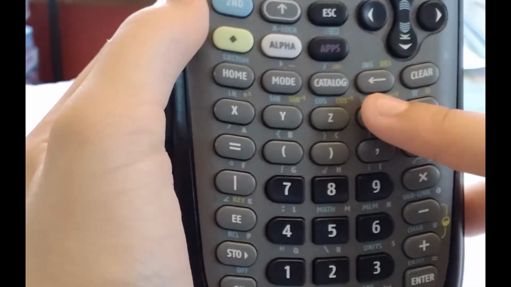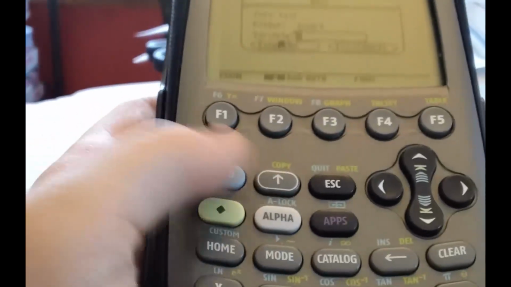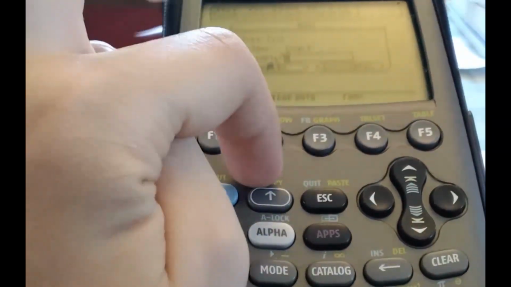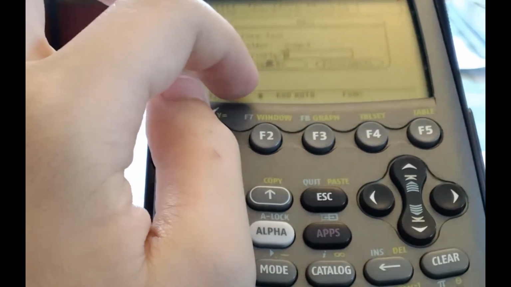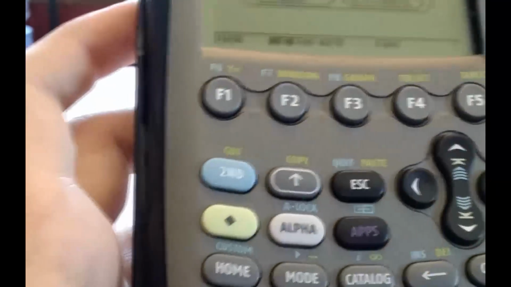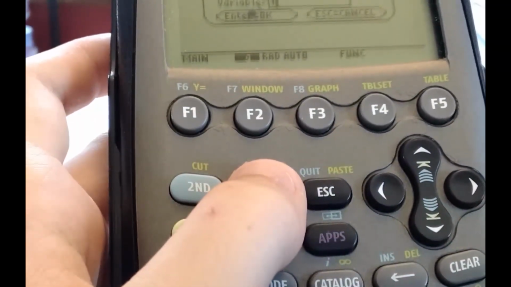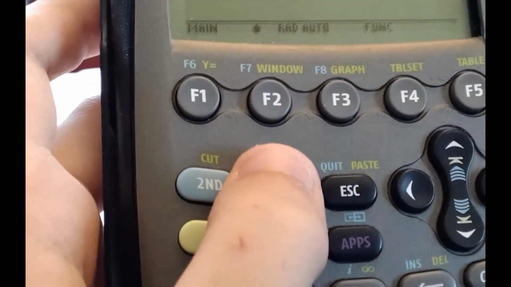Actually, you're supposed to hit this in order, because then it does this. You need to hit this to make it uppercase. That's uppercase. And you can lock the uppercase. Well, I don't think you can actually lock the uppercase.